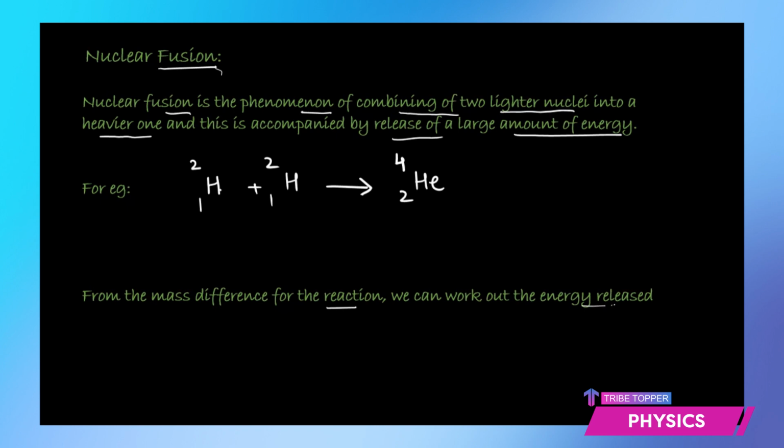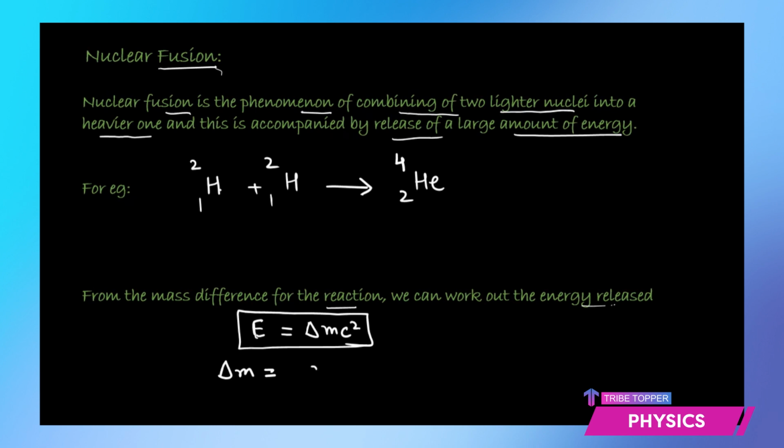So in the previous videos, we have learned that E is equal to mc square, or I would rather say E is equal to delta m c square. This is mass energy equivalence, which tells us that the energy that is released has come from the mass defect. So delta m is your mass defect. And what will that be here? Whatever is the mass of the combining nuclei.